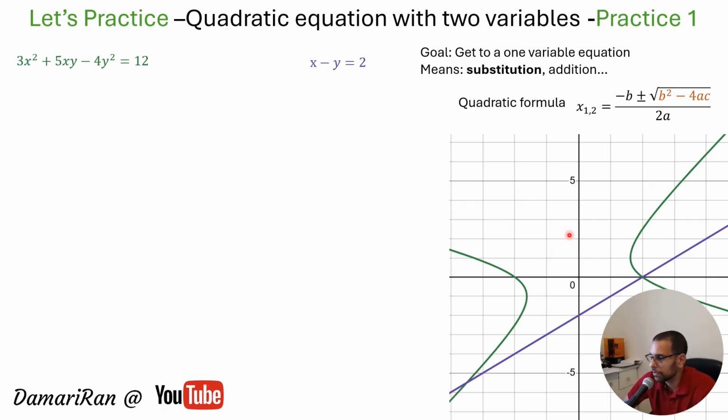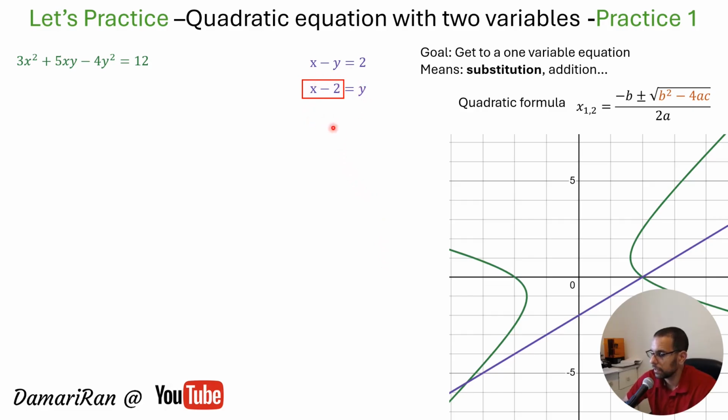So let's see what we have here. Here we have a function where we have an x squared. We have some kind of a mixing term of x and y, and we have a y squared. All right, we know that this is the curve, and we have a straight line right there. Let's see. There is a straight line, y equal to x minus 2. Well, it's this one right here. We have a positive slope. Great.